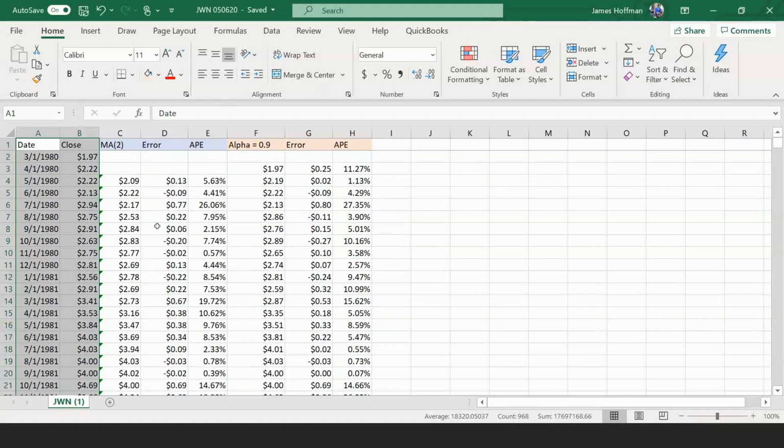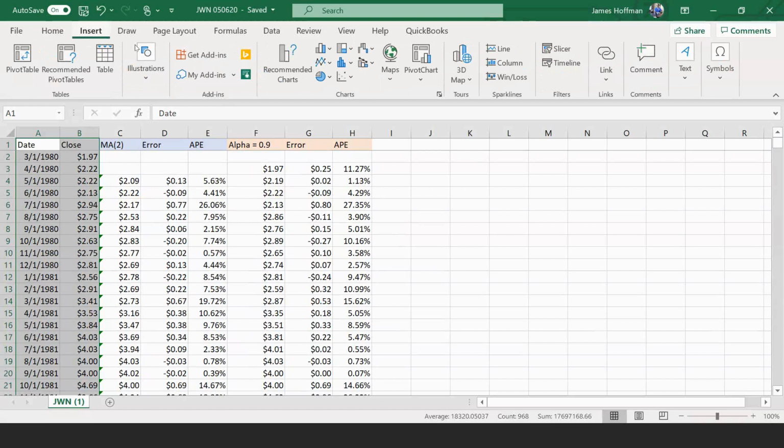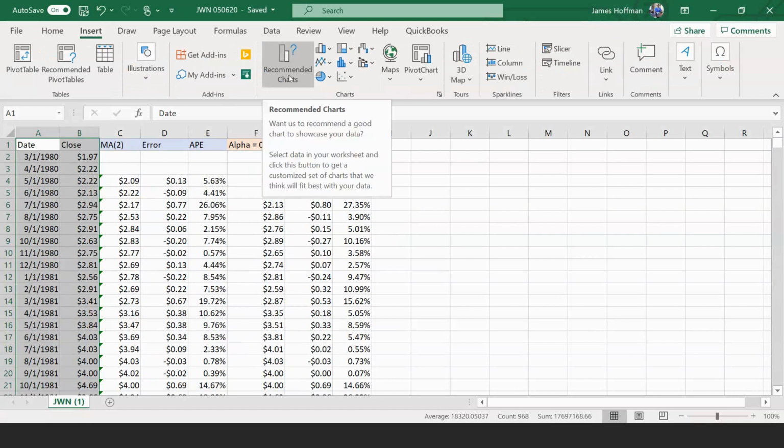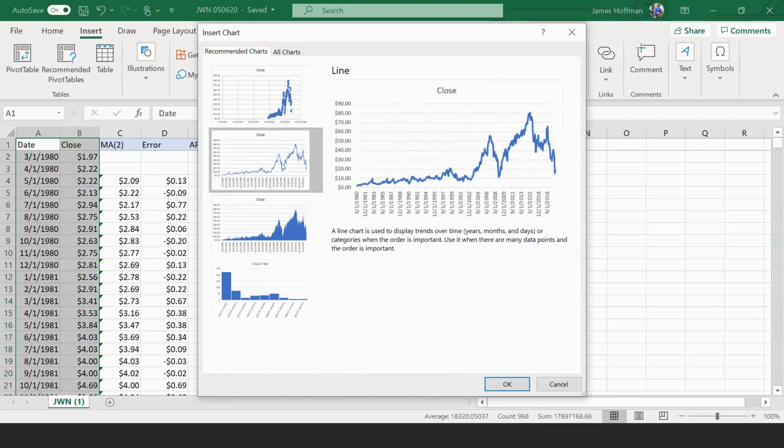If you have the A and B column selected, you can go to the Insert tab and Recommended Charts. The line one should be on there, so just click on a line chart and hit OK.